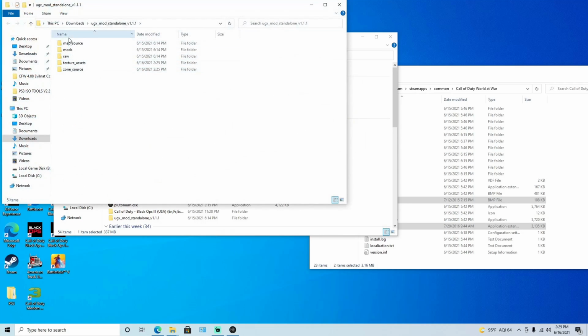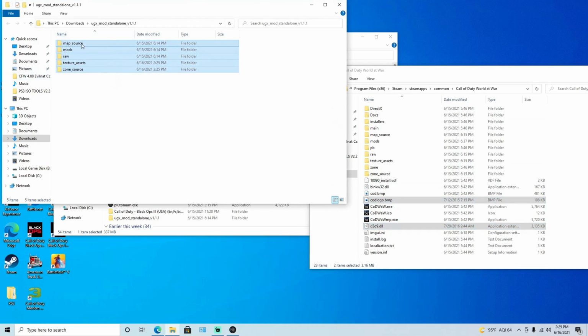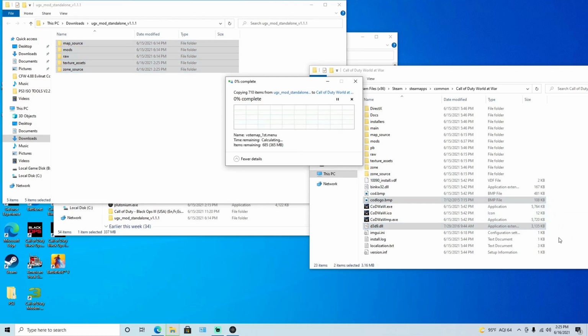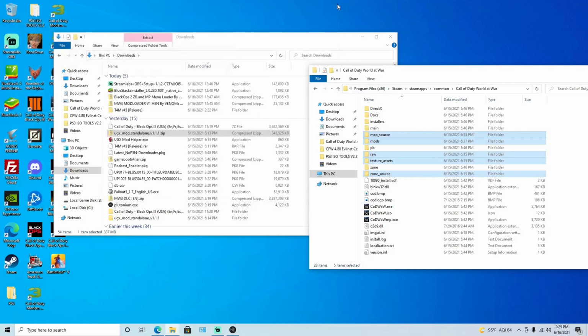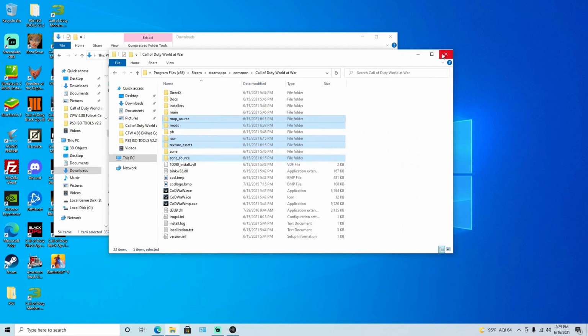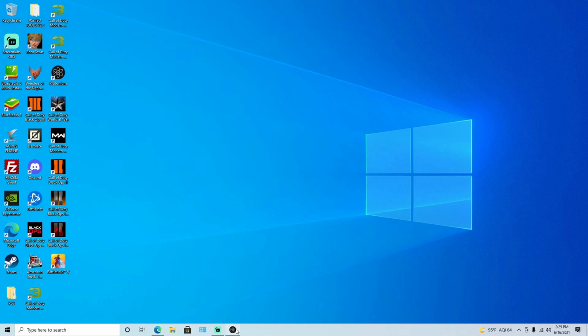There we go. Now you should be presented with all these folders. Remember I told you to keep the WAW folder open because you're going to need it. It makes it much easier. You just highlight all of these folders and put them in the root of your Call of Duty WAW folder. If it's already in there, it will transfer it, and just click replace if you already have it in there, to update it if you need to. And there you go. Not only did you install the T4M R45 mod, but you also installed the UGX mod standalone, which just does it automatically. And all you have to do is run Plutonium and you will launch it.